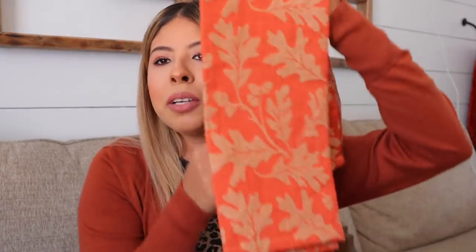I also got this napkin in a beautiful burnt orange color — it was $6.99 at 40% off. It has a little loop to hang it on a peg rail or hook. I also got this corbel — I really like the wood tone of it. It's so easy to add a wood element into my decor with a piece like this. It was $13.99 at 50% off, and I think it's a great piece to add to your seasonal decor to bring in that wood element.